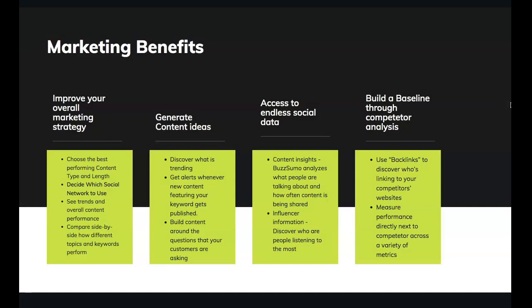All right, and on to marketing benefits. The marketing benefits are very similar to the user benefits because marketers are the main group that are using BuzzSumo. But the 4 that I came up with are, you can improve your overall marketing strategy, and that can be done through choosing the best performing content type and length, deciding which social network to use, seeing trends in overall performance, and comparing side by side how different topics and keywords perform.